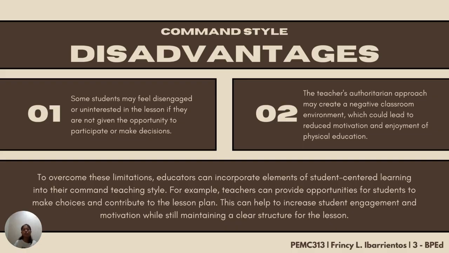Number two, the teacher's authoritarian approach may create a negative classroom environment which could lead to reduced motivation and enjoyment of physical education. Why? Because the students will think that they have to do this, they must do this because the teacher said so. So that is the disadvantage. They have no willingness or encouragement or engagement in the certain topic.